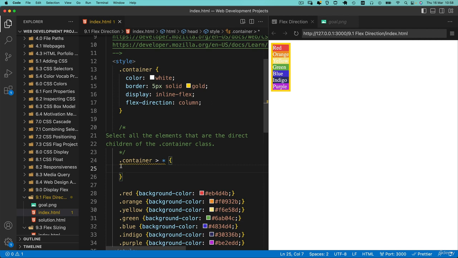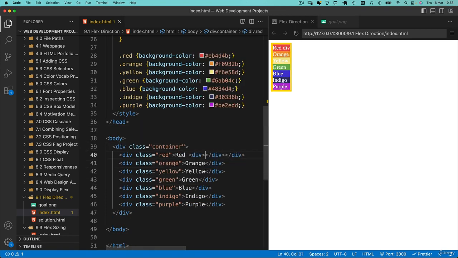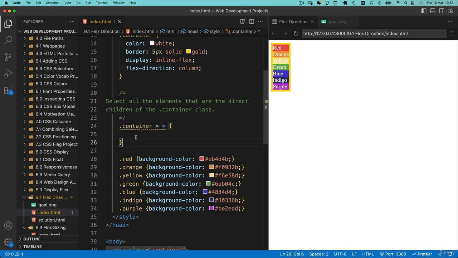And this is going to select all of the direct children, so not the grandchildren or 2 levels down, 3 levels down. So if we had a div inside this div, because this is not a direct child, this is actually a grandchild, then it's not going to be selected by this combination. All the direct children of the dot container class is all of our flexible items.